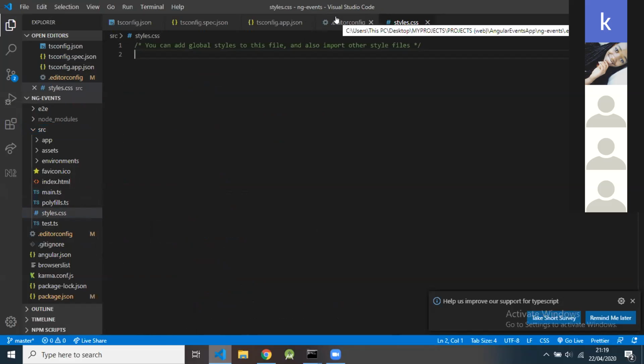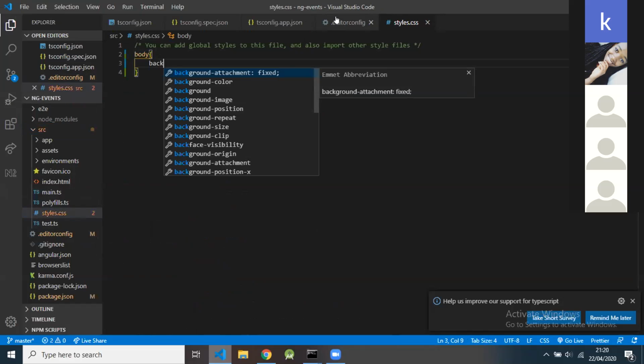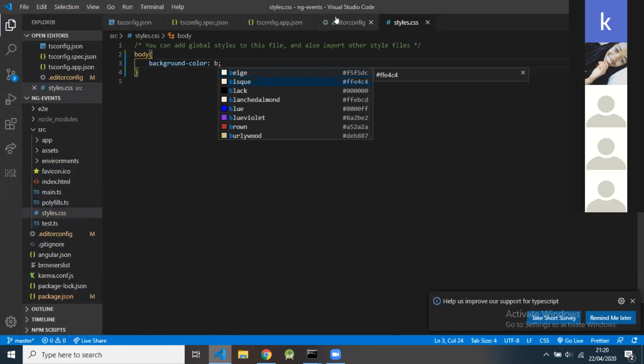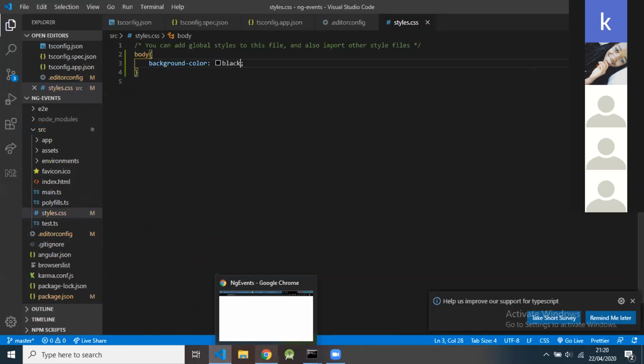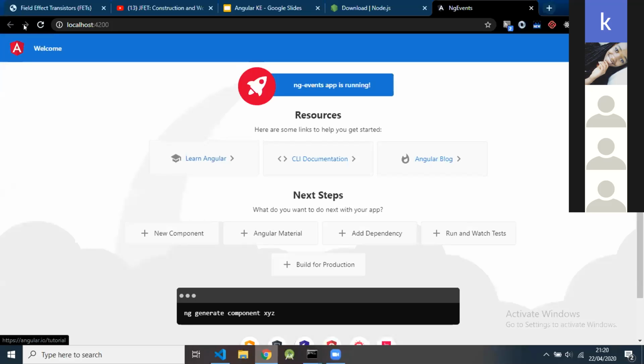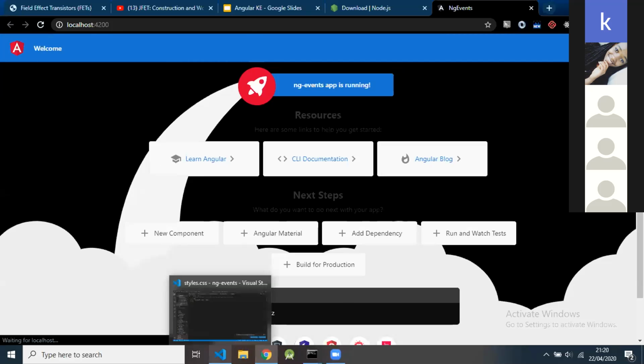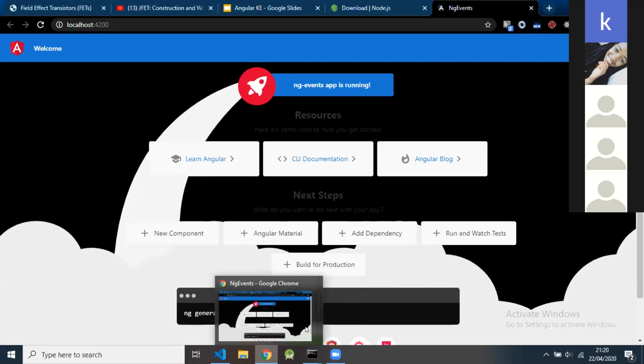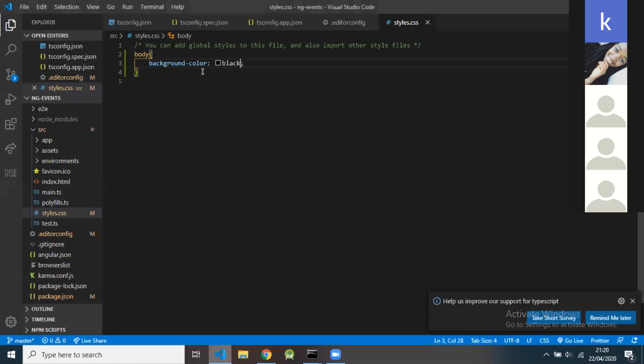So if I change the style, this style here will affect my application. It's a global style sheet. So whatever style I put inside here will affect every other component in my Angular application.